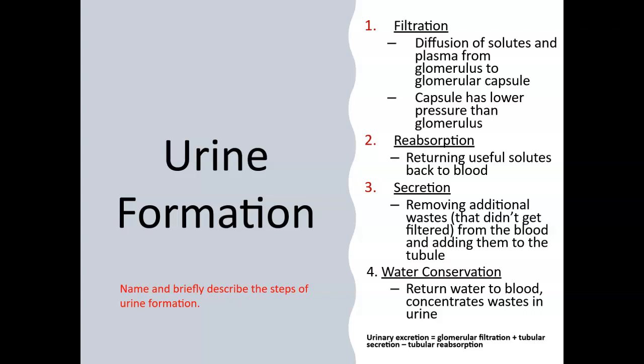On the other hand, larger molecules like proteins and blood cells are too large to pass through the filtration membrane and remain in the capillary. These substances are important for the body and should not be excreted in the urine. Filtrate is the term given to the initial fluid formed in the kidneys. The filtration membrane acts as a selective barrier to ensure that the essential components stay in the blood. You can think of the glomerular capillary as a sieve, allowing water and small solutes to pass while holding back larger particles such as albumin.